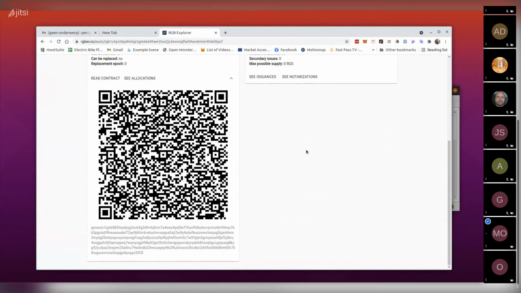So I was able to import it to MyCitadel of myself. And I can now create an invoice for a single share. I think this will suffice for me. And you need my email address to send it to, or what do you need to send it to me? I will send it to the chat.